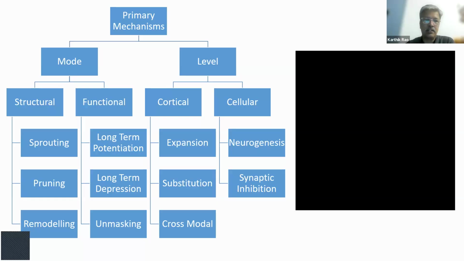So when you look at structural changes, sprouting means that newer branches come out of the axons. Similarly, pruning means it's a withdrawal of a branch. So this cutting down of a branch is called pruning. Similarly, functional changes could be long-term potentiation and depression. Long-term potentiation essentially means that it is making something easy. As we practice certain things again and again, like driving a car or a two-wheeler, it becomes easier for us to apply brakes when we need it and all of that. So that kind of learning is called long-term potentiation. The same applies to depression: when we do not use certain practices or activities, then these are withdrawn.